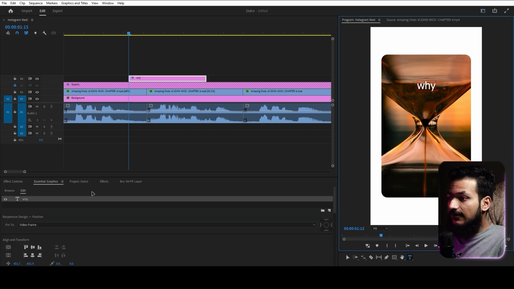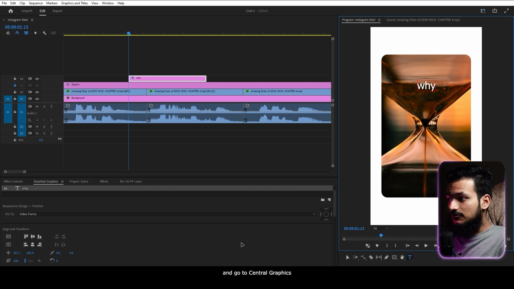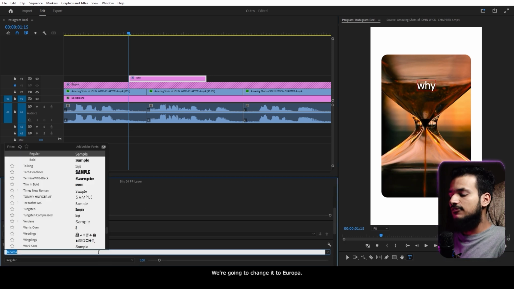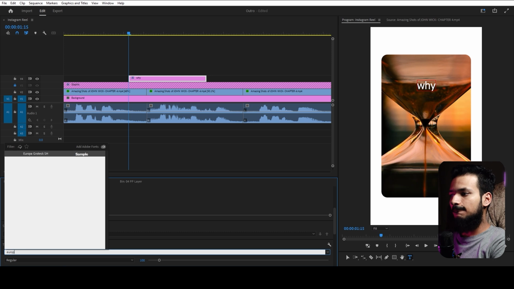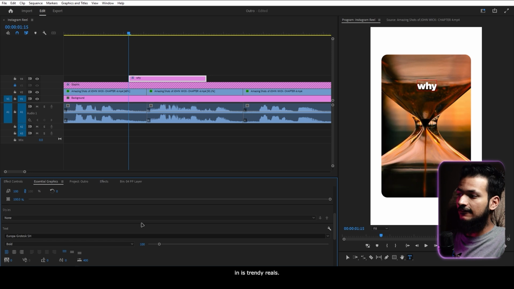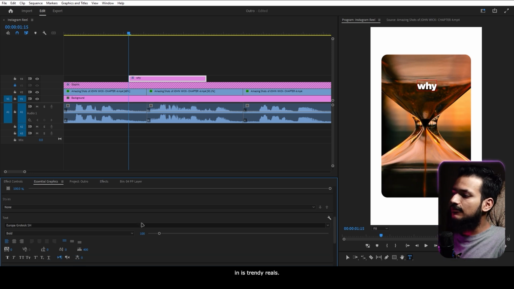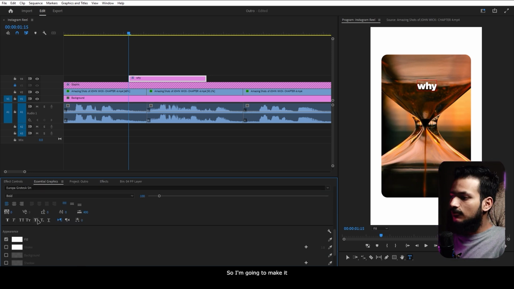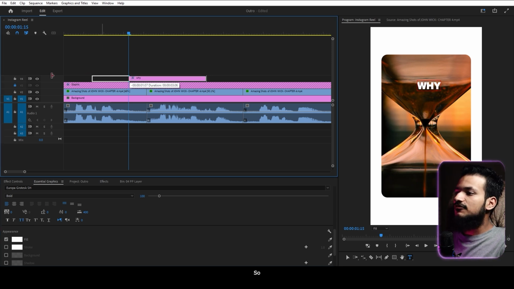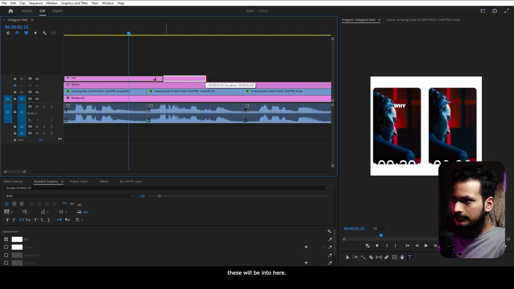Type why, and go to essential graphics and change its font. We're gonna change it to Europa Grotesque. This is the font that is used in these trendy reels. And I'm gonna make it capitalized. Alright, so this will be until here.